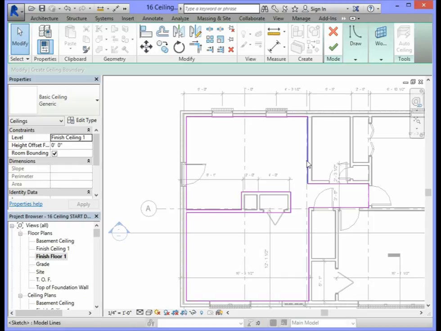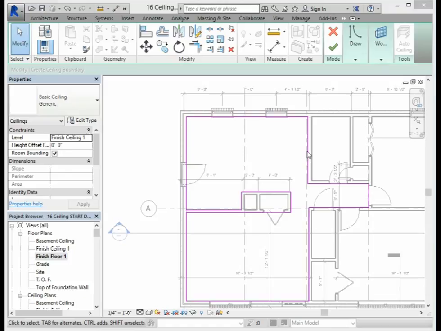You want to make sure that the layout for the ceiling is on the inside of the walls for those spaces. After you have created all of the lines that are going to lay out the ceiling, and you have the corners of those lines trimmed properly, in the Mode panel you will click on the green check.